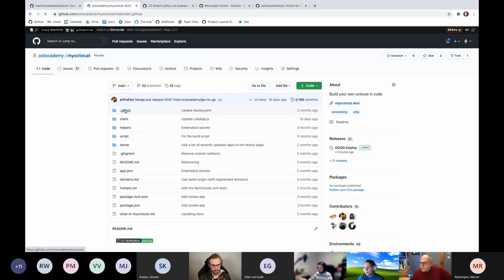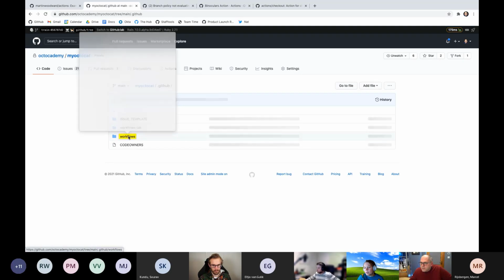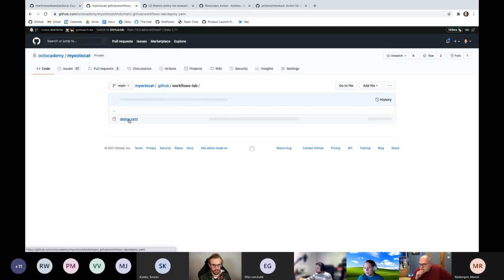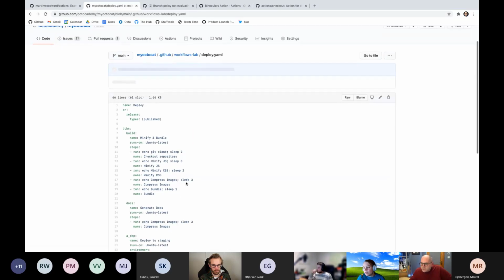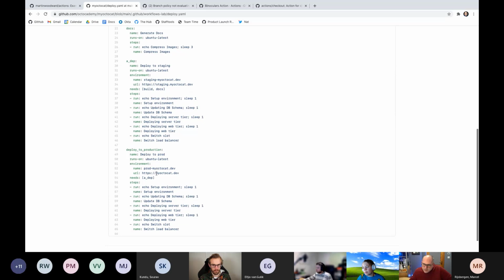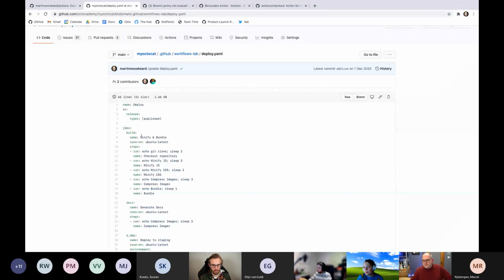GitHub workflows. I'm actually going to go to here, deploy, and we can see we're deploying on release type of published. We're going to say minify and bundle, and actually it doesn't do a bunch of stuff because I wanted it to be quick for my demo. So all I'm doing is executing a script which just does a sleep because I wanted to pretend I was deploying rather than actually deploy. But that's what it would do. So that's how it works.